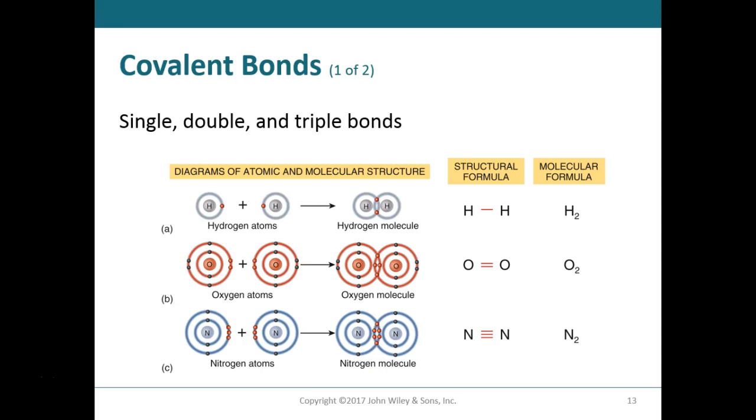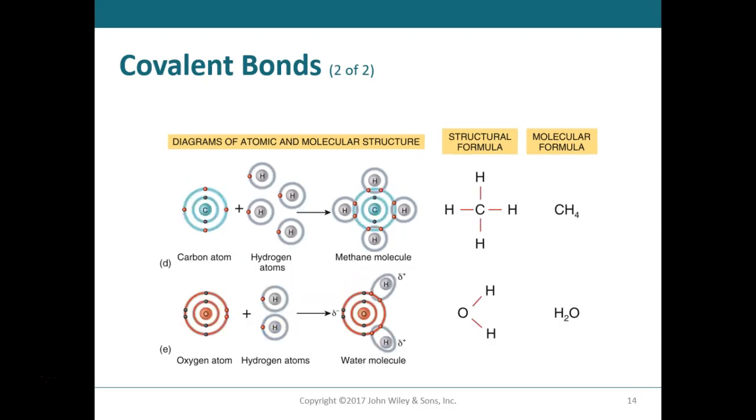Covalent bonds are the most common chemical bonds formed in the body, and compounds that result in them form a lot of our body structures as well. So these are sharing equally. You can have covalent bonds where the electrons are not shared equally. If they do share the bonds equally, which simply means that one atom doesn't attract the shared electrons more strongly than the other atom, which is what we saw on the previous slide, then that's called a nonpolar covalent bond.